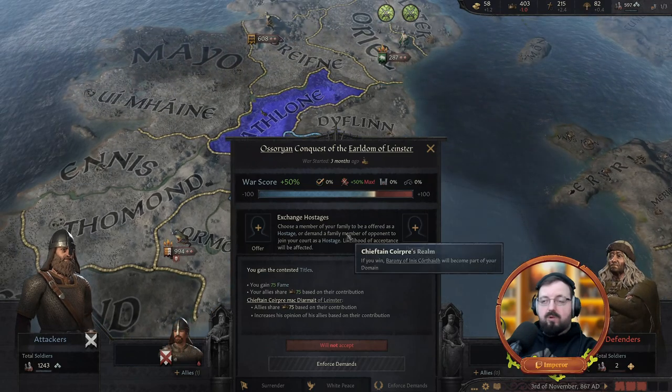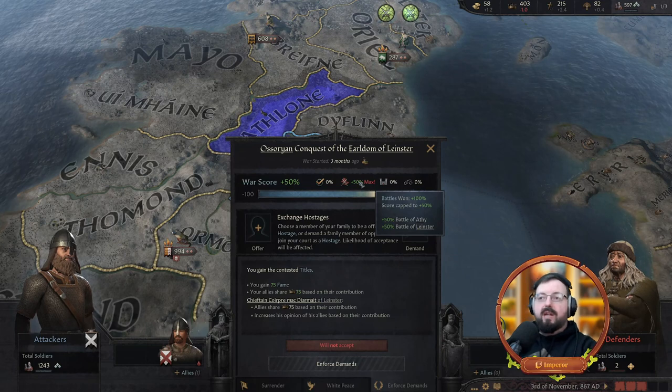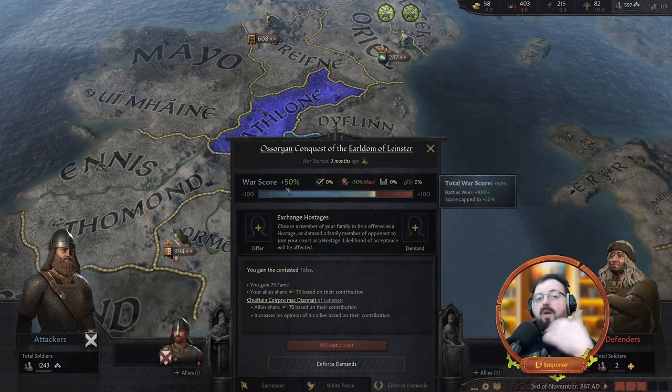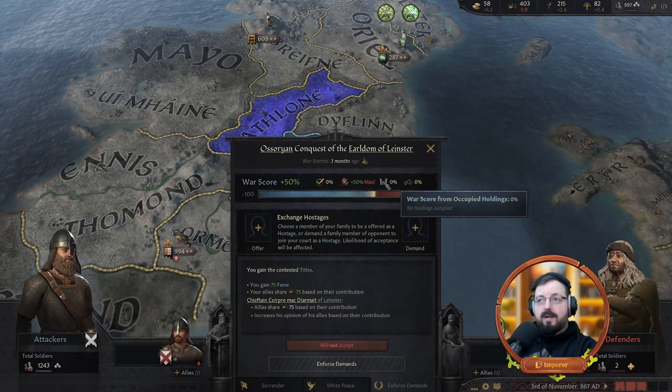especially in attacking wars, you can only get so much war score out of attacking. So we could defeat his army over and over and over again. It would not increase our war score any further than 50% unless we capture an important person like himself in such a battle. So what we have to do as the attacker, we will have to siege.